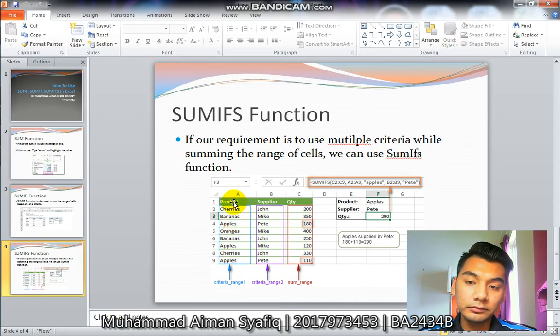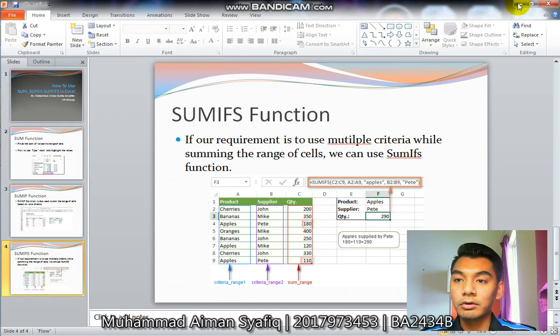For the product we want Apple, then comma, and then choose the supplier, highlight all the criteria range, and choose P. So we press enter and get the total quantity of the product Apple by supplier P.